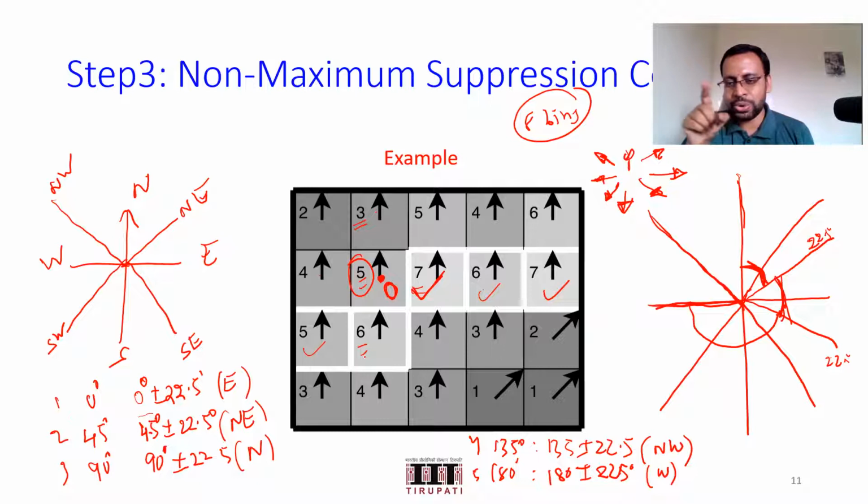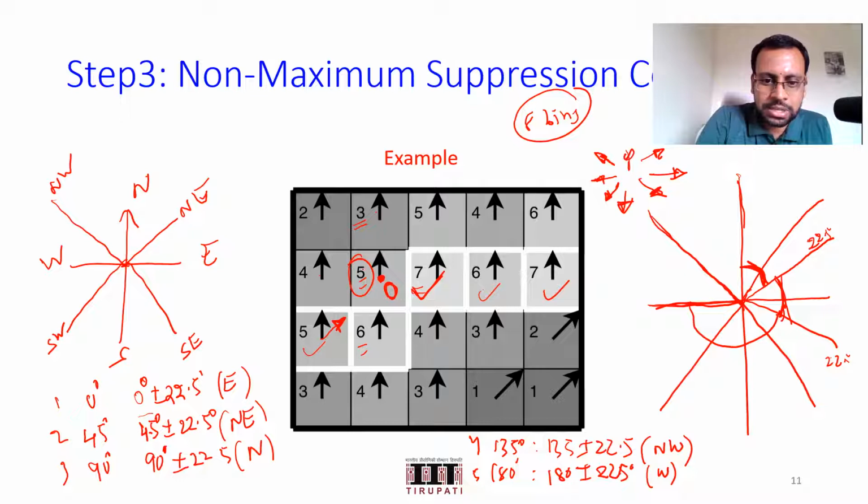Okay, don't look at zero. This is the output image where you are writing. You just look at the actual value there. Okay, don't confuse that. So 6, 5, 4, of course, even if you see it, it doesn't matter, because anyway, this is more than that. That's why you made it zero. Still, you will get the same result, of course. No, don't do that. Because if you are looking somewhere, for example, if this is the direction you had here, assume that, then you will be looking at this. So the zeros are what you are writing into your final output image, but the comparisons are done on the magnitude images. Okay, hope that subtle difference is also clear.